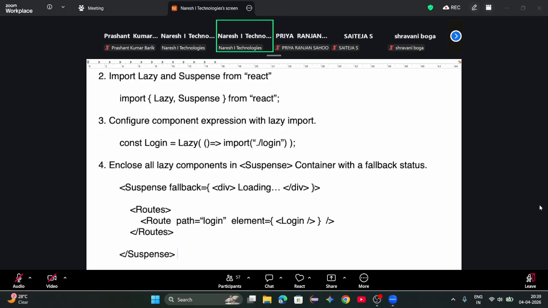Next important is we have another concept called route authentication. Actually, officially, route authentication is not there. We have to implement it using some external techniques.